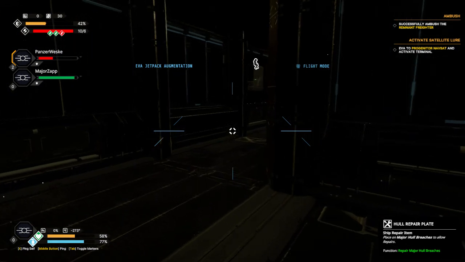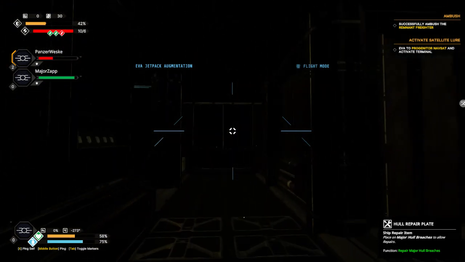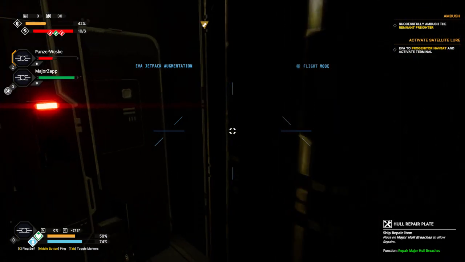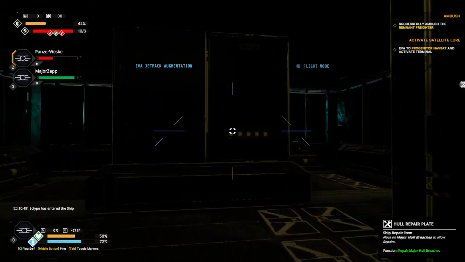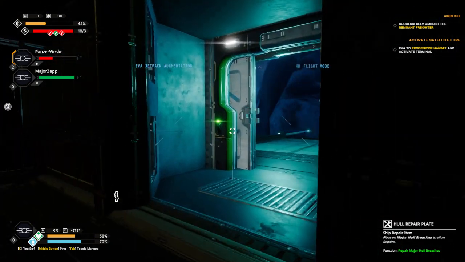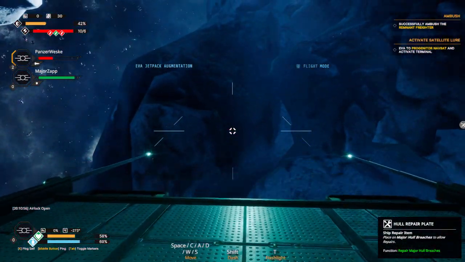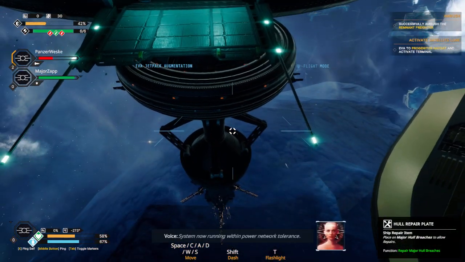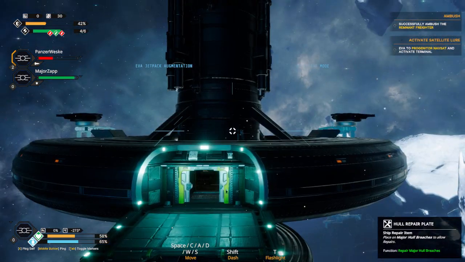Why do we have to turn power on? We're overburdening the ship. Oh, we're overburdening the ship? Yeah, the 10 power is on us. So, well, we can use 6. Airlock open. Okay, we need to make more repair kits because I'm repairing the ship. System now running within power network tolerance. Life support was on.